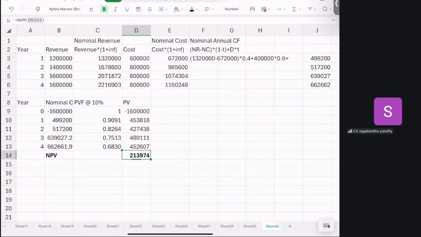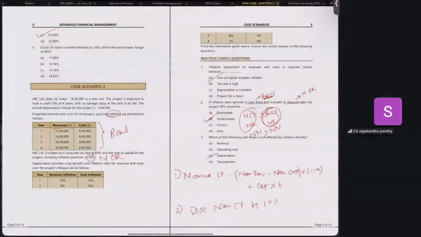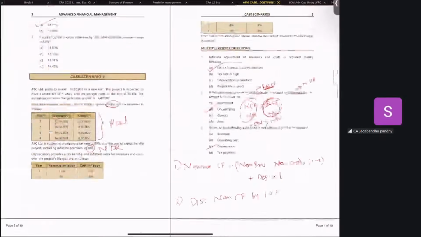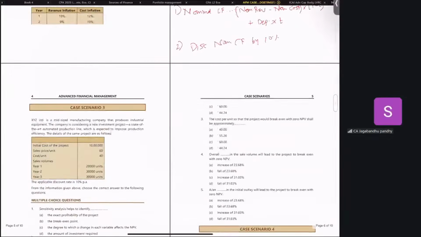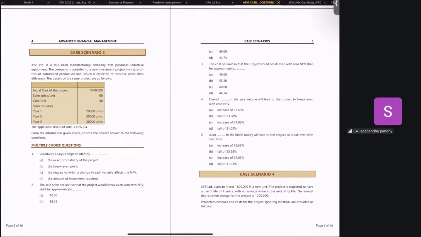Yes, sir. Okay, perfect. Okay, so that's case scenario B. Now let's look at third case scenario. Again, you take the lead, start with the calculations, and then I'll show you the solution, or we'll work out the solution. Come, guys, let's start. Question case scenario number 3. Just read it and try to solve them.